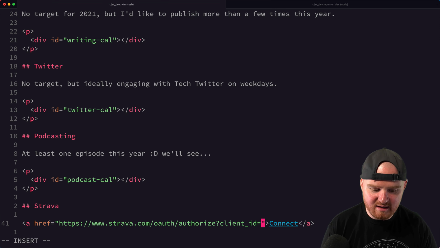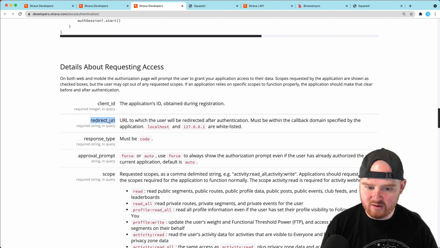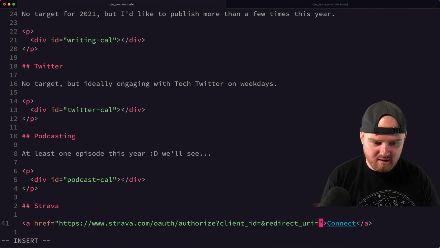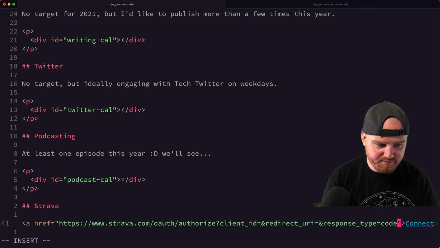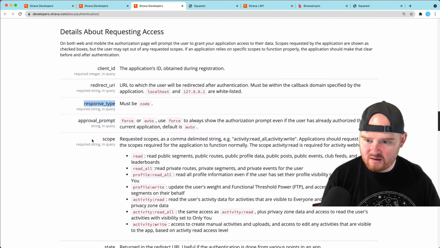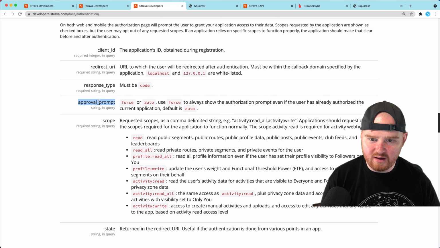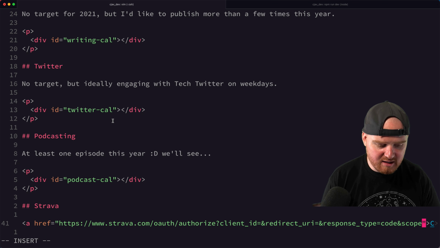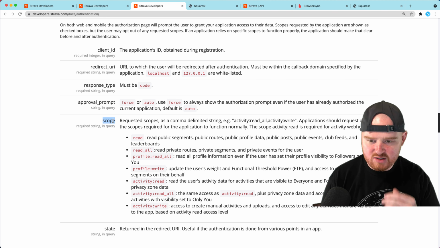So we need the client ID, we need the redirect URI, we need the response type, and that's always going to be code, and we need the approval prompt. Its default is auto, that's what I want. Scope is generally a comma separated list of different scopes.